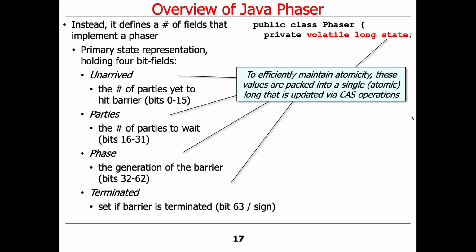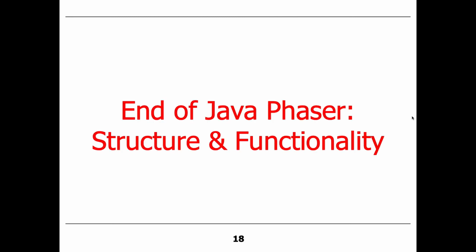So this is an intentionally very low-level implementation meant to be super efficient, and not the kind of thing that you would want to write unless you're really trying to economize and make this thing very, very space efficient and time efficient. Most people wouldn't want to write code like this. So one of the things that is complicated is actually looking at the source code for the phaser, because it uses all this bit manipulation under the hood to do those kinds of operations. Okay, so that's the overview of the phaser in terms of its structure and functionality.